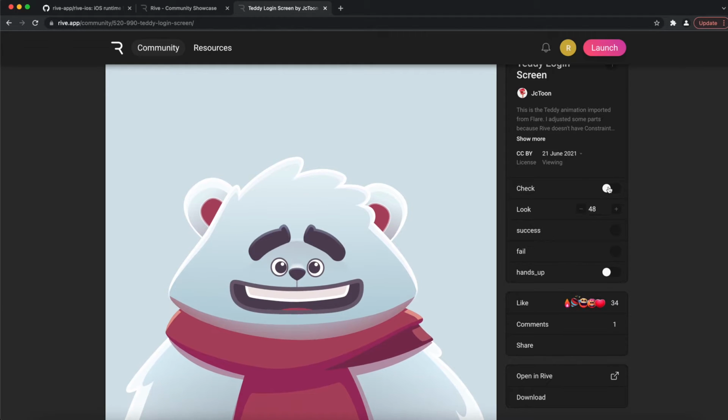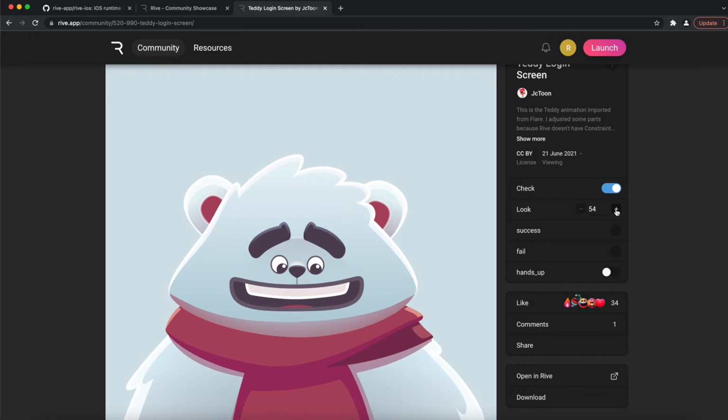Let's say if I click on check, the panda will start gazing downside. He is trying to see some username or anything you are trying to give as input. When I increase the number, his eyes will go to the right side, and if I decrease, it will go to the left side. When I close it, you will notice his eyes will go to the normal state.